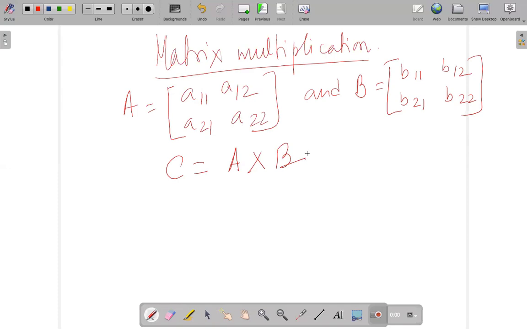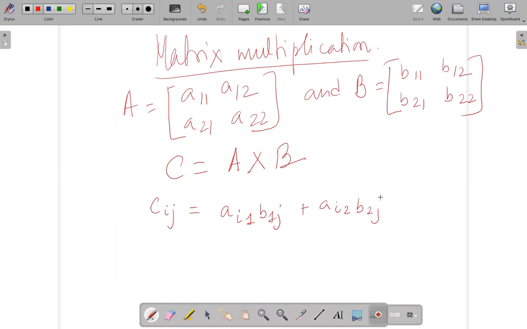Okay. So if you remember from your school days, Cij, that is a particular cell ij of the matrix C, is given by Ai1 B1j plus Ai2 B2j, right?